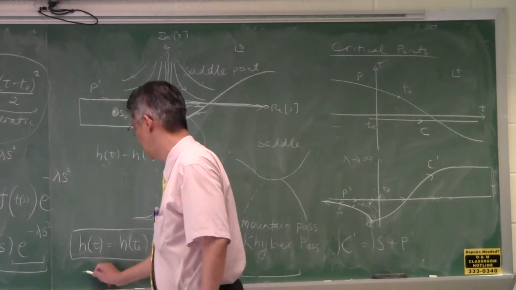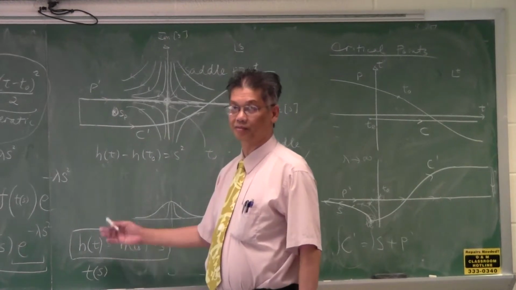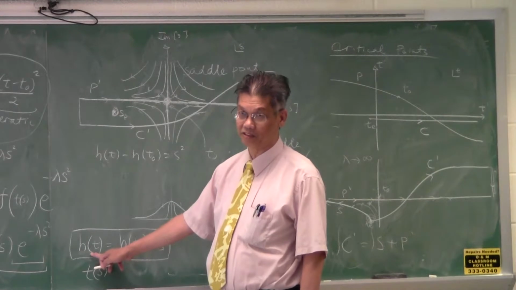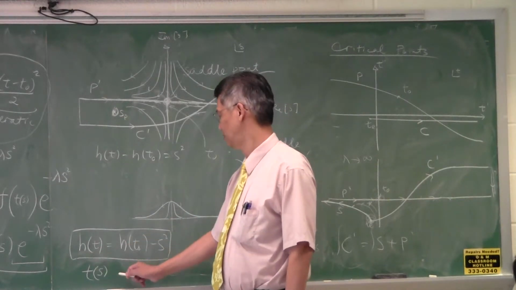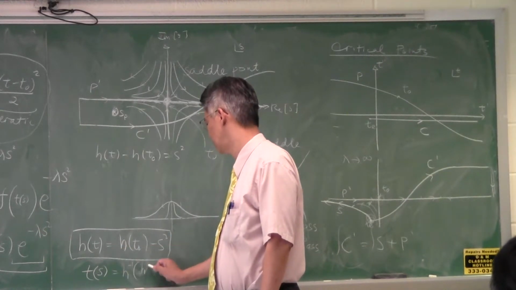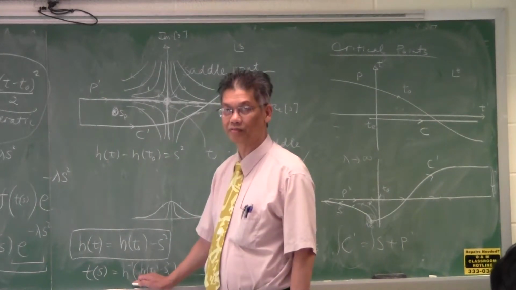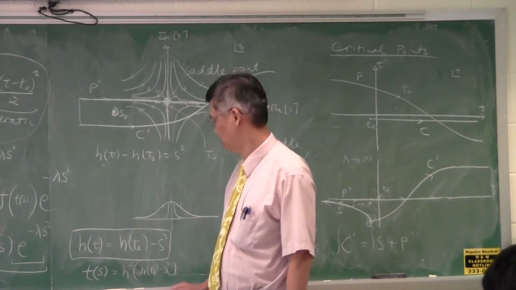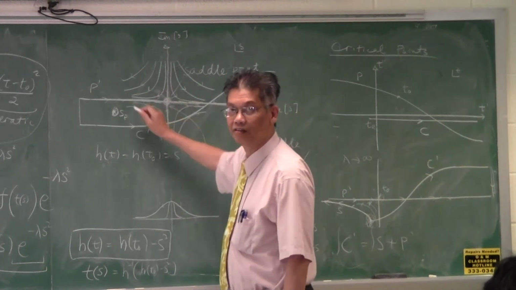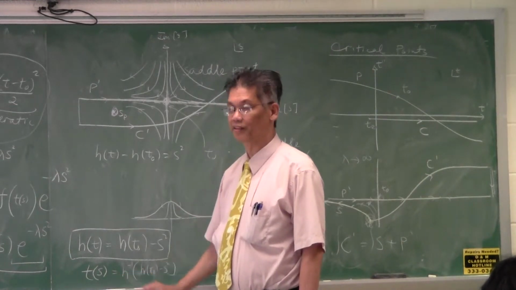So you solve this equation for T as a function of S by using some numerical method, if this cannot be inverted. If this is an invertible function, you can find T of S, say, if you know how to invert this function. Then you can find T very easily. And then you just plug in real values of S on the real axis here, and then solve for your T.